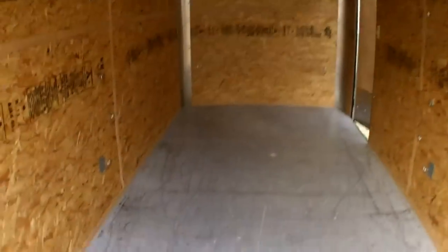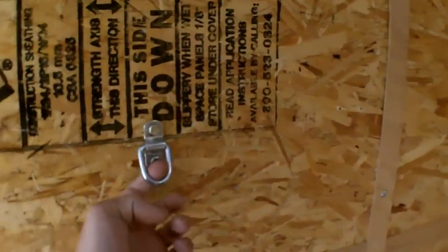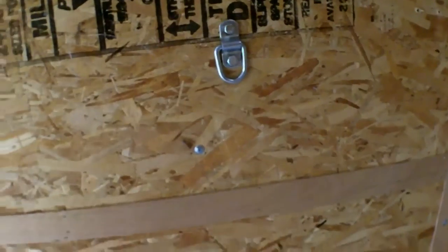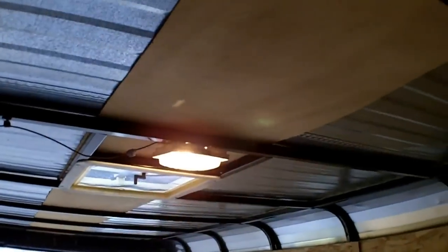Inside it's 7 by 16. Aside from some scuffs on the floor, it literally looks brand new. There are about 25 D-rings on the walls, but not a single one is actually in a stud — they're all just in the waferboard. Those folks were hauling pianos with this thing; I'm surprised anything stayed put. New cap, new seal installed. It has one 12-volt light inside — the light switch was upside down; it's not now.